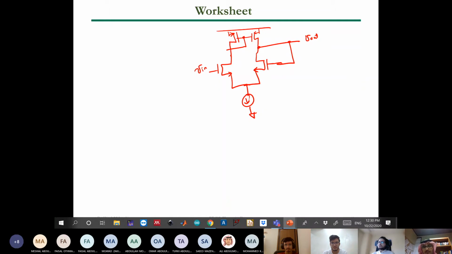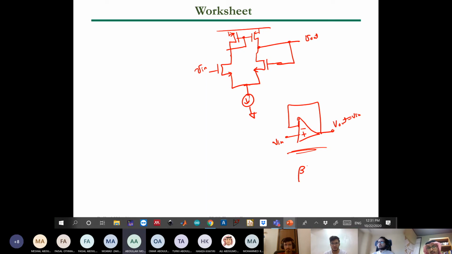By the way, do we have a feedback here? No, it is just a wire shorted between the output and the input, so no. Okay, so do you consider this short to be a feedback or not? No. So what do you think of this circuit? The buffer that I drew. So V out equals V in, of course. Do we have a feedback here? Feedback beta equals 1. Okay, beta equals 1.